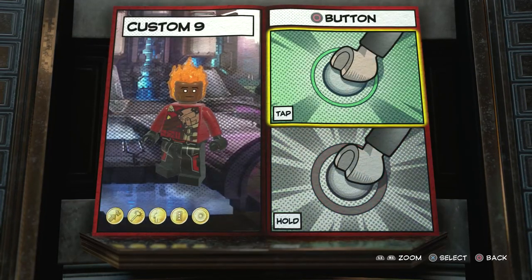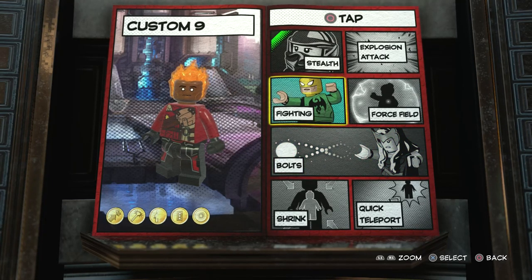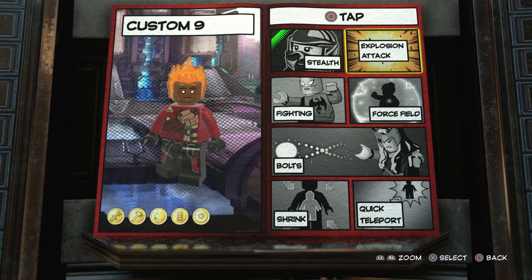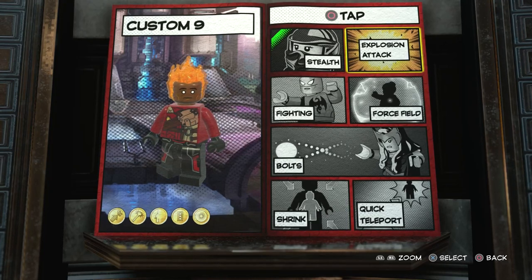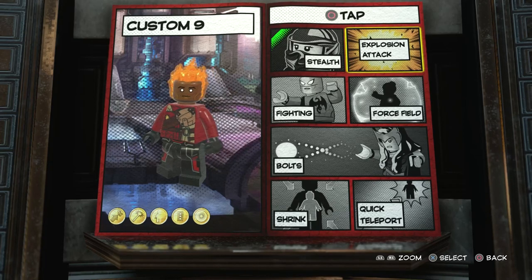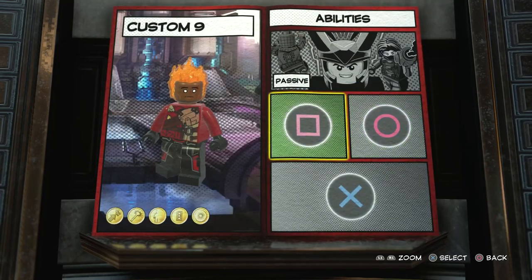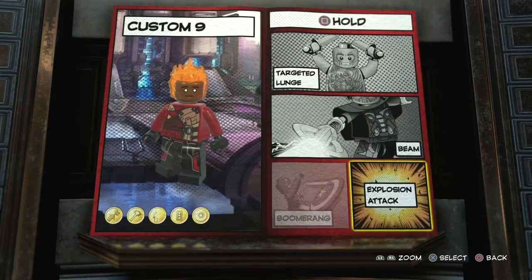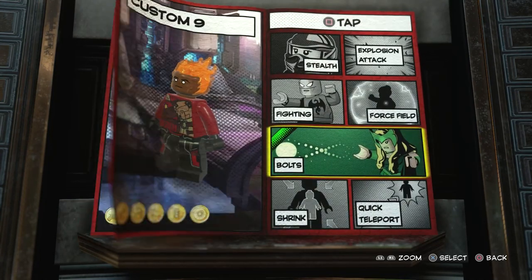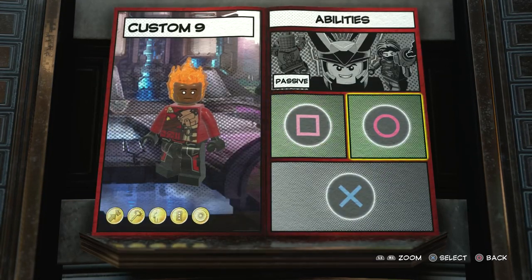And then for tap circle, let's see here. What are we going to have on tap circle? So you tap circle, what does he do? I guess he would do the explosion attack, maybe? I'll tell you what. What we'll do is hold square won't have anything because we'll have the bolts and we'll have it as targeting. So you'll have targeting bolts for tap square and then you hold square and you should target. At least that's how I think it works.